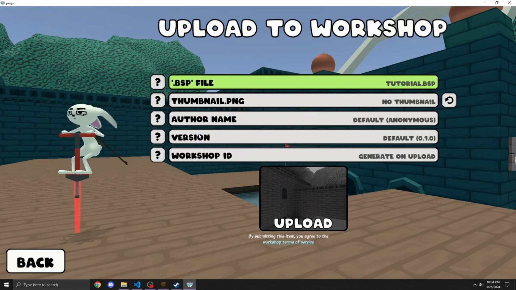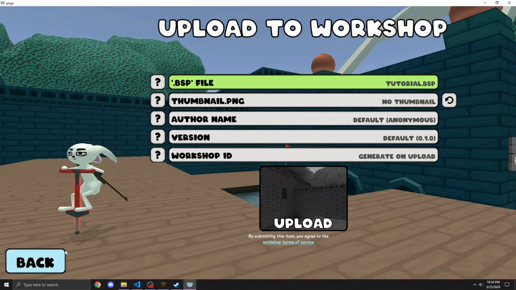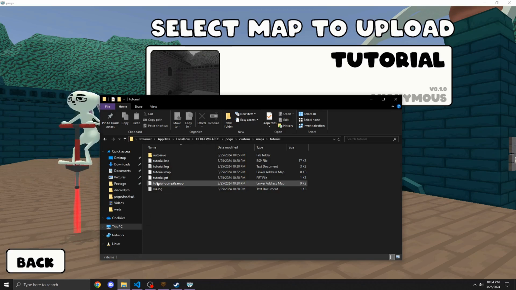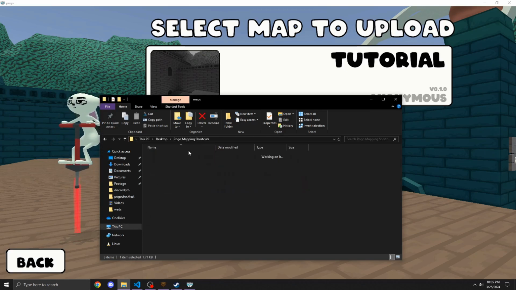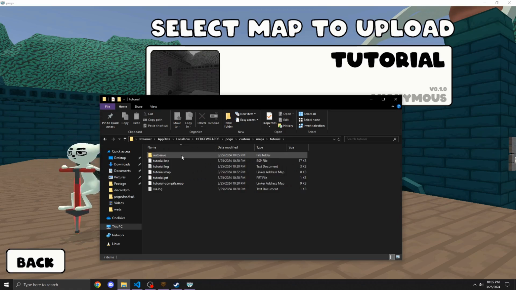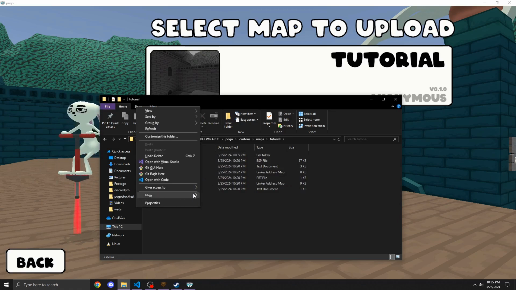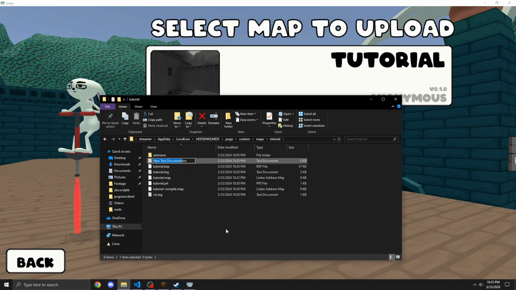So for the author name and version, you're actually going to go into your Pogo mapping shortcuts local maps folder tutorial, and you're going to end up making a new text document here, and let's call this text document map definition.txt.